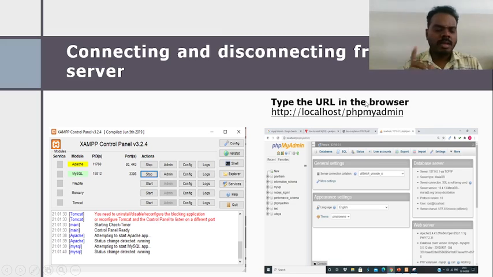As I said before, MySQL has two types of options. One, we can use the GUI prompt, another, we can use the command prompt. If you want to process your MySQL queries in the GUI prompt, you have to use http://localhost/phpmyadmin. You have to type the link in your browser. Once you open the link, it will open the page like this, phpMyAdmin. See, on the left side we have the databases. These are all the databases, and this is your working area. This is how your phpMyAdmin GUI page will be displayed.